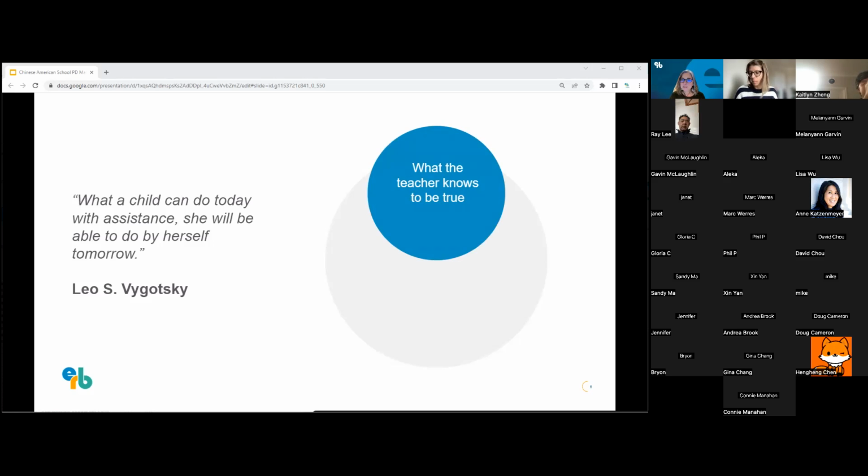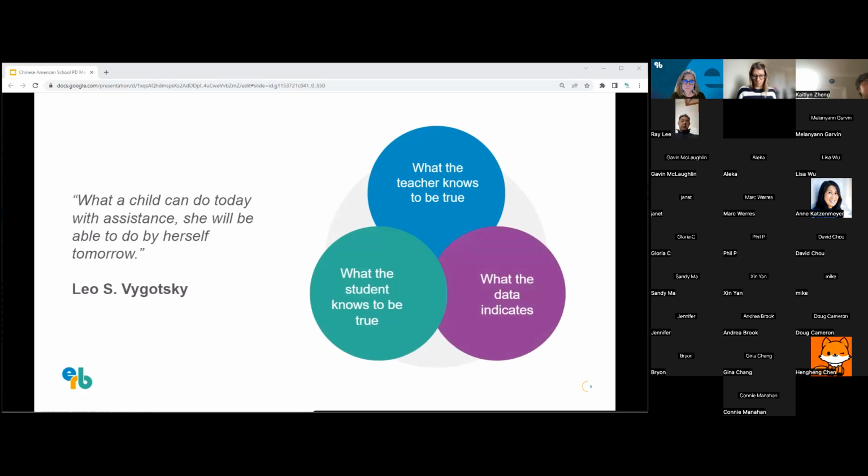Of course, we have what the teacher knows to be true. These are the persons that are spending all of the time with your children. They know your students best. They engage with them in so many different ways once they step foot on school campus until they leave for the day. So that piece is incredibly important, as is what the student knows to be true about their learning, about their engagement with the school community, about the curriculum that they're accessing. So these two components make up the most important part of understanding a student and their ability to reach their learning potential. And then, of course, layering on what the data indicates.